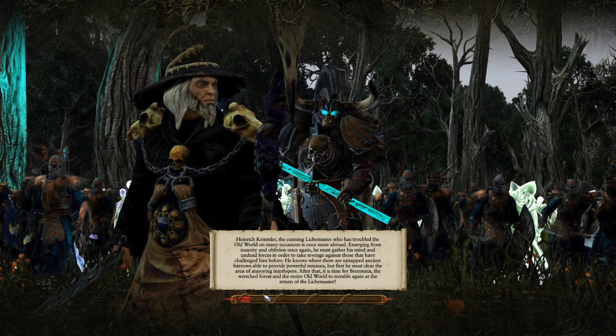Here we get a nice image for the loading screen. Heinrich Kemmler, the cunning Lichemaster who has troubled the old world on many occasions, is once more abroad. Emerging from insanity and oblivion once again, he must gather his mind and undead forces in order to take revenge against those that have challenged him before.